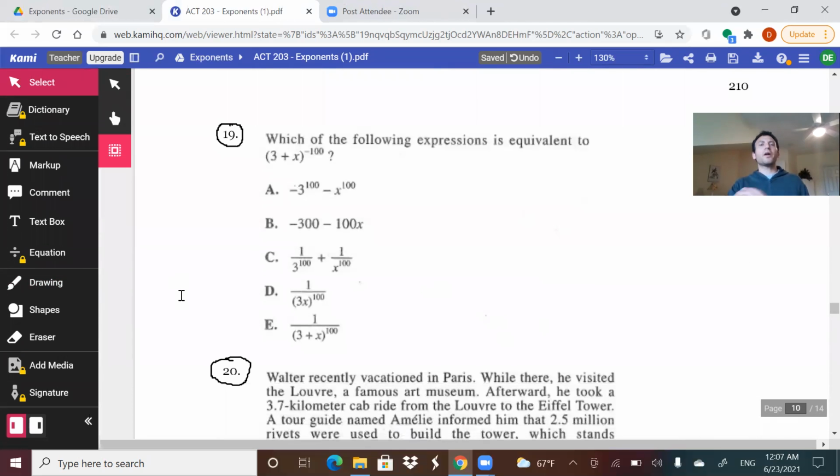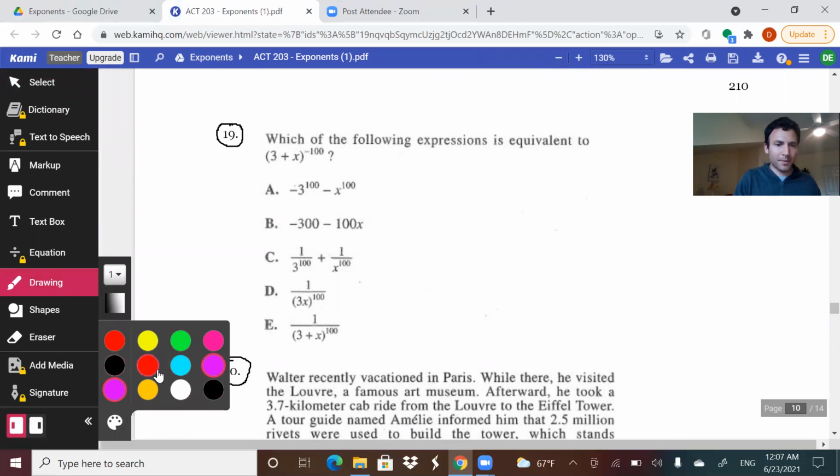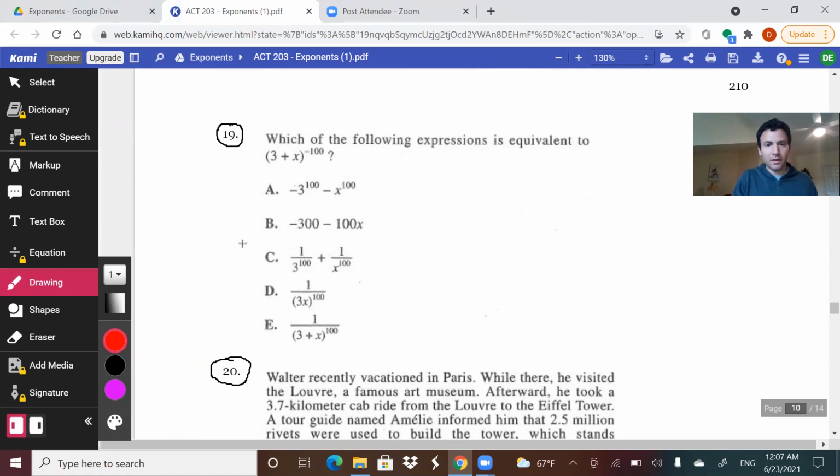So this comes at the very end of the test, and I love this problem because it really hits on a very common pitfall. If you want, pause the video and try it out. The debate is usually between C or E. So see if you can figure out which one of those two is correct and why. But I'm going to keep on rolling if you haven't paused the video.